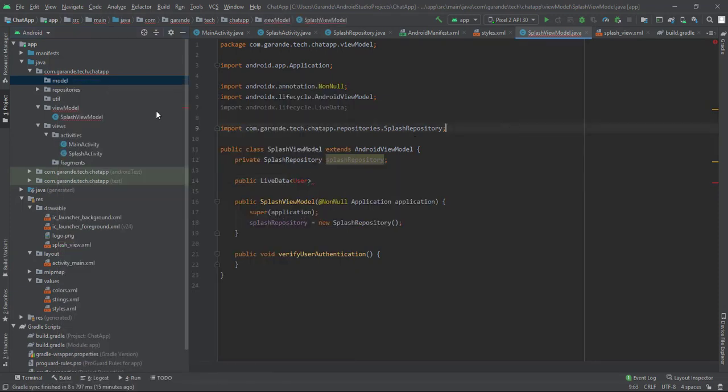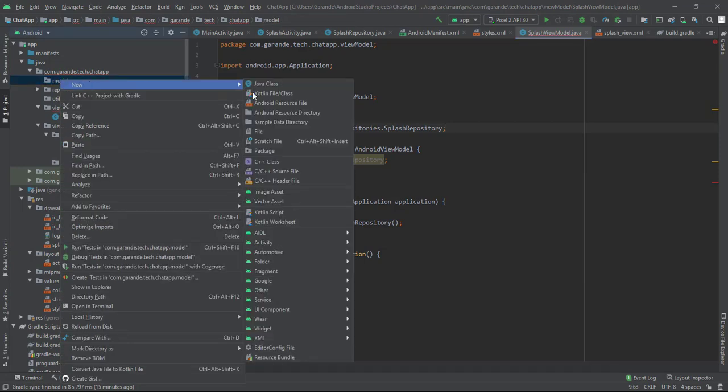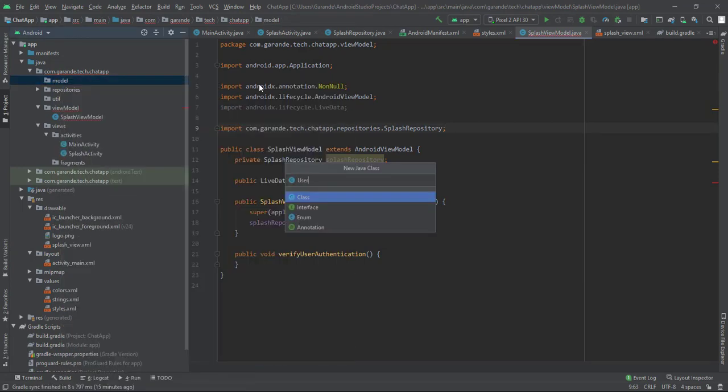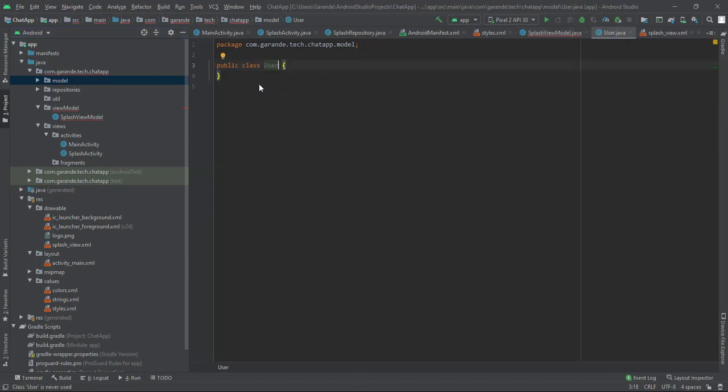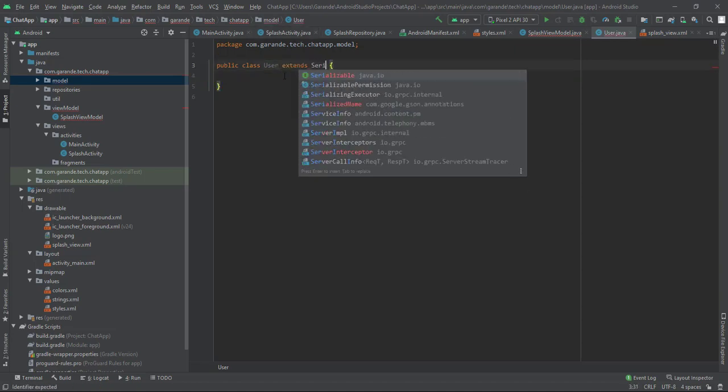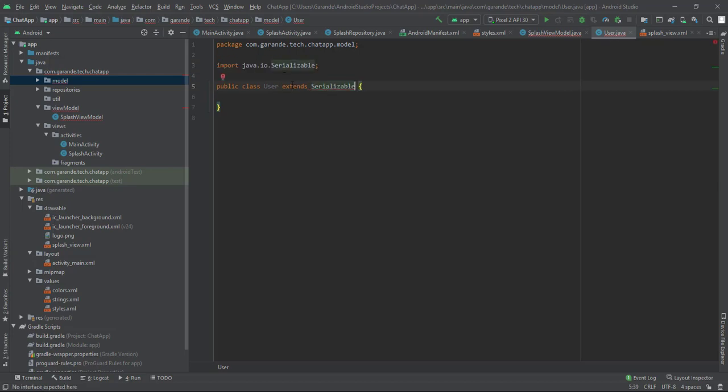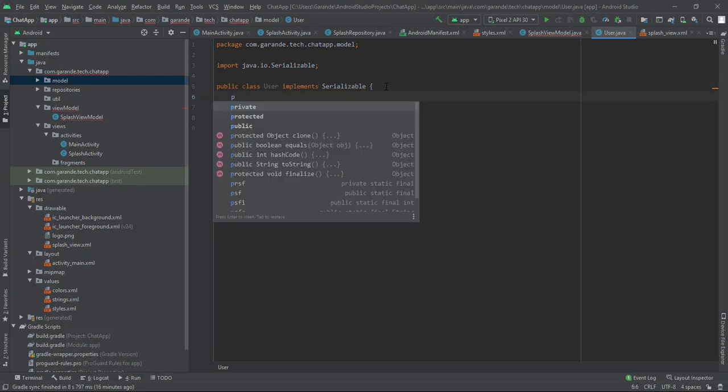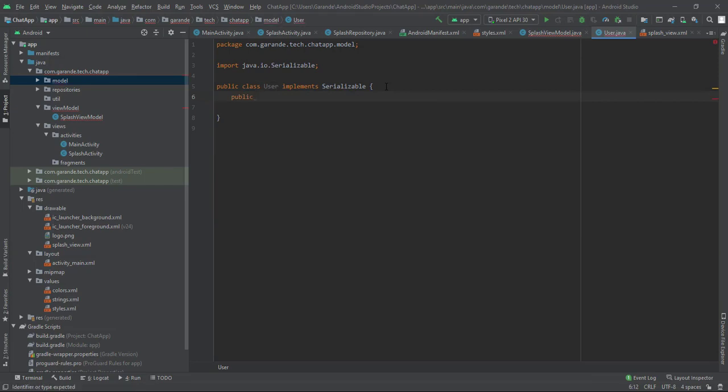So within our model, we are creating the user object, and we are just going to call it user. This user is going to implement serializable, and we are going to have public strings.